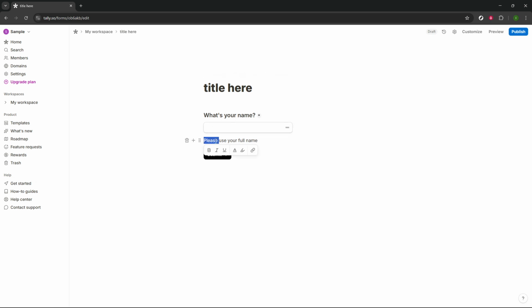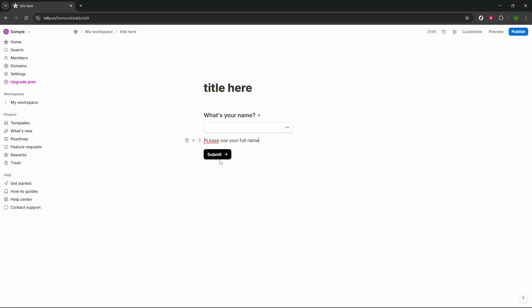On a new line, type the command push text. This command is the shortcut to initiate a text box. It's a simple yet effective feature Tally offers to streamline the form building process. Once you've typed the command, hit enter or return on your keyboard. A drop-down menu will appear with options, and you'll want to click on text. This action converts your command into a text box on the form.